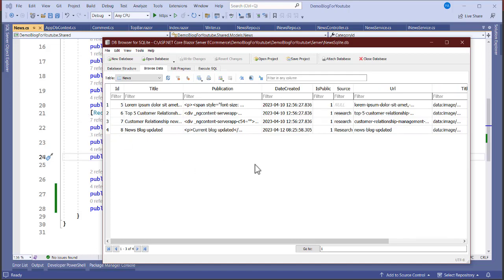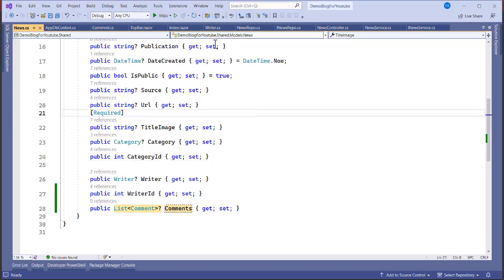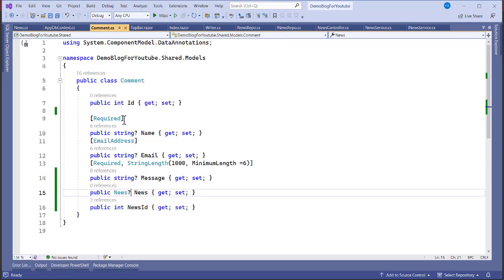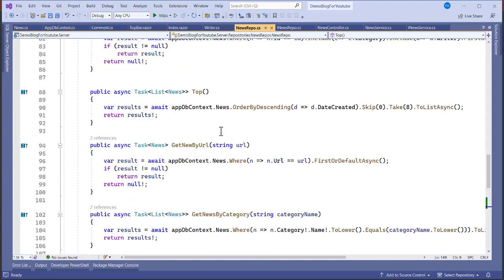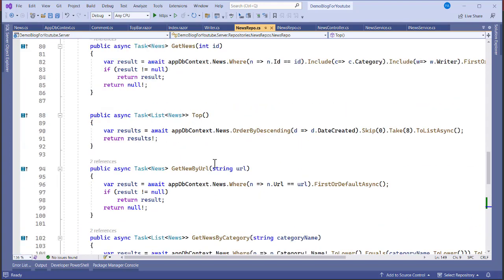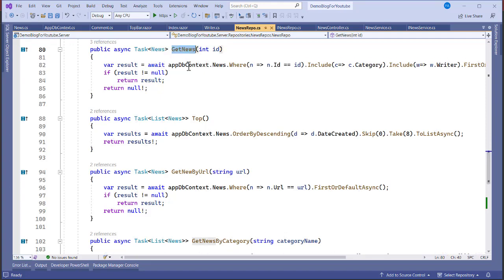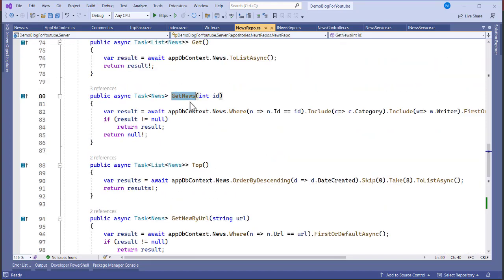Okay, so now let's go to get all comments. So let's see. When we go to the news repo, where we have get all news, this get news by ID, and this is get all news.